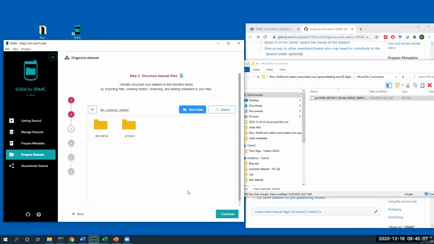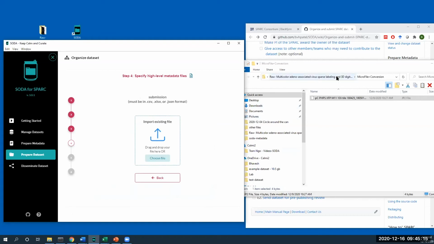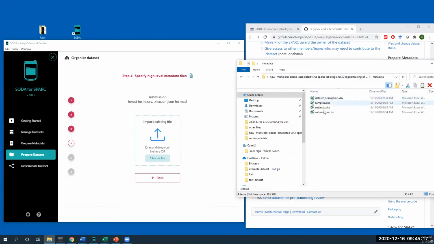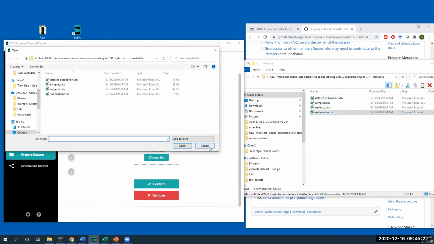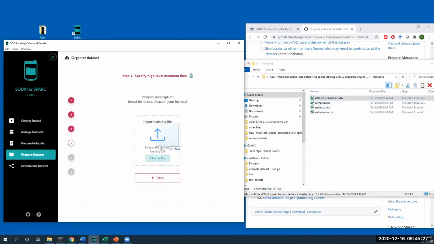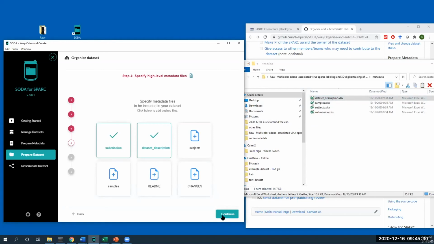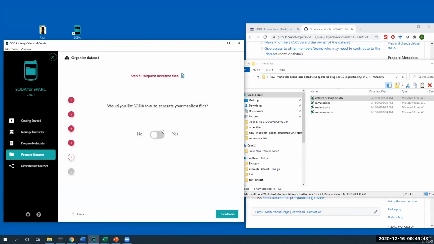At this point, I have my demo dataset ready. So I'm just going to hit continue. In here, we ask you to import your metadata file. And I'm going to just import the files that we had prepared through SODA. You could just, again, drag and drop or go look for them through the file browser if that's what you prefer. And I'm just going to import these two and click continue on purpose without the subject and sample file. And you see here that if any of the mandatory files are missing, in this case subject, we generate a little warning to make sure you're aware of that.